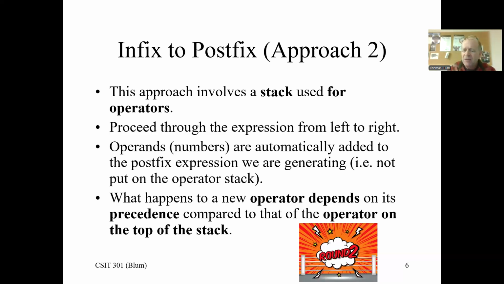As normal, all we have access to on a stack is the top. We'll put some operators on the stack, and as we encounter new operators while working through the expression, we'll compare each new operator to the top of the stack to figure out what we will do.